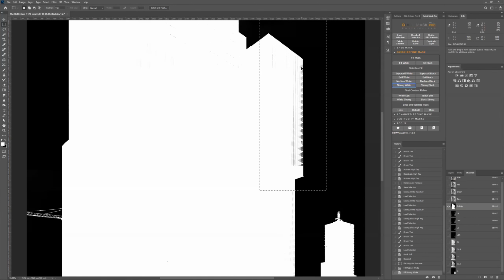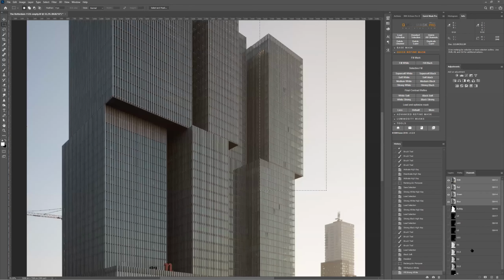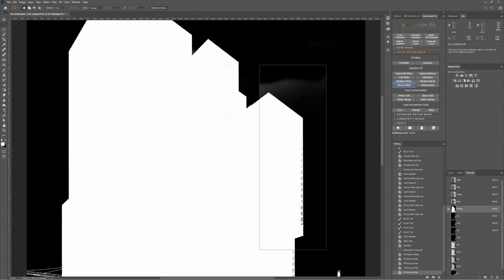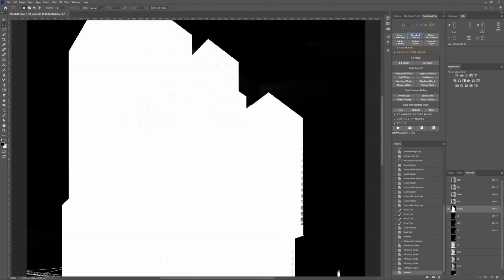But here I want to leave those windows black because they're open windows. Okay, so that should represent the sky. But here I can do it a few more times. Okay, I think it's looking quite good. Here it's getting light. Okay, I need to go once with medium black and that should be okay. All right.